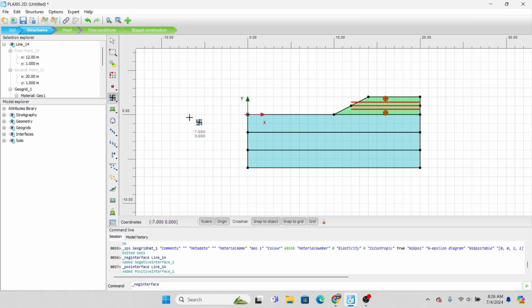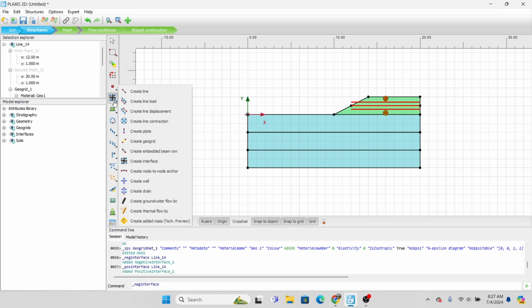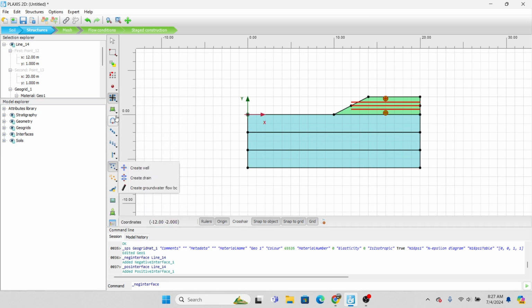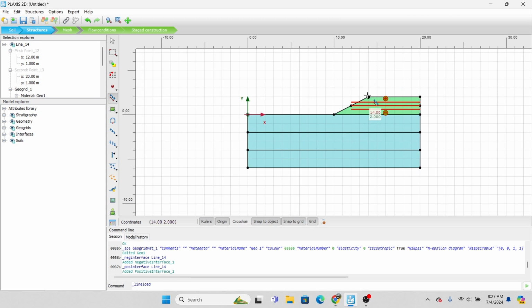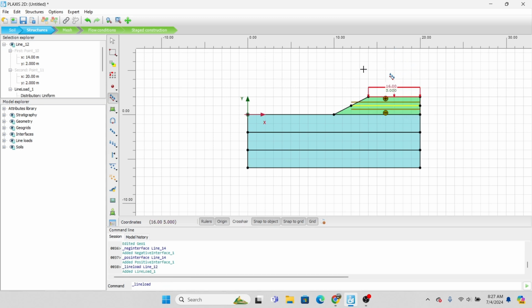After that, let's model a load. Where's the load? So yeah, here. There's a line load. So I'm gonna make, for example, a line load of 5 kilonewtons per meter.